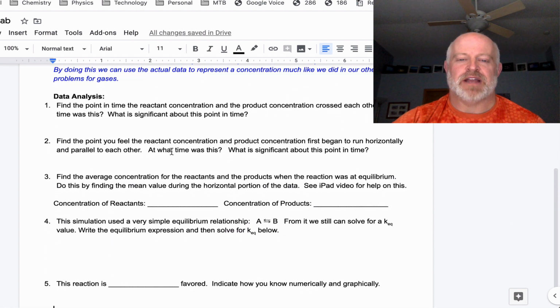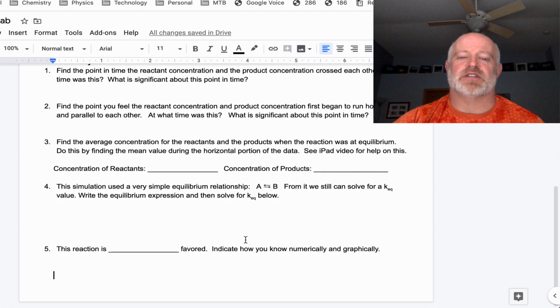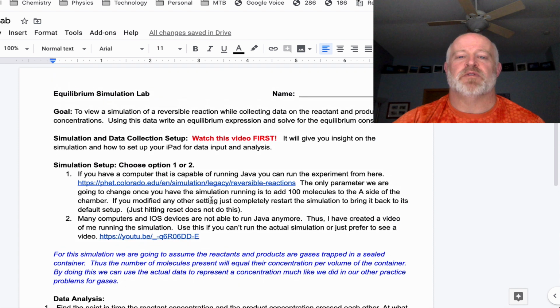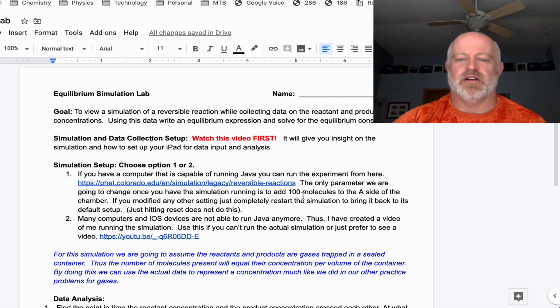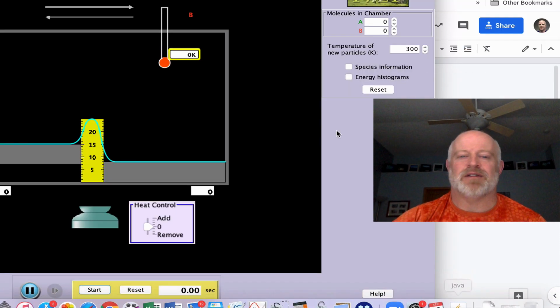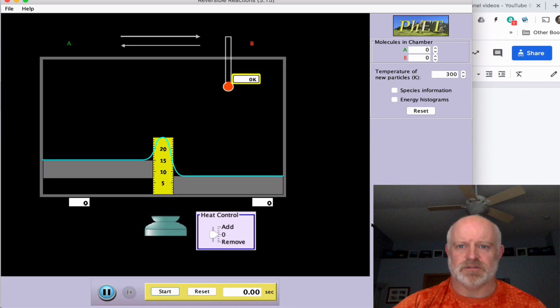You have your data to analyze here. So I would work through this. It's kind of like your working document. And then as before, we will be diving into questions inside of Schoology to actually solve this, okay? So we need to get into the simulation. If you click on this link right here, it's going to bring you to the simulation. It's going to download it and open it up. It'll look something like this.